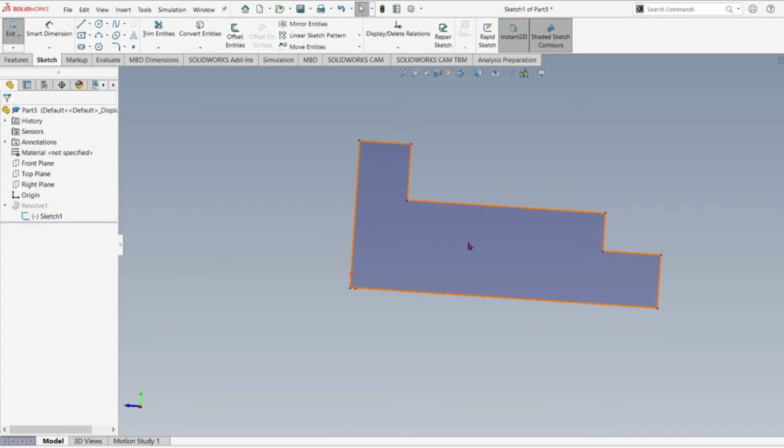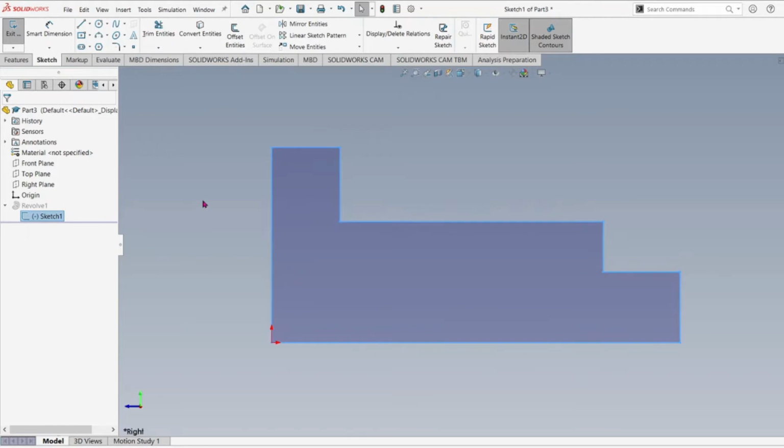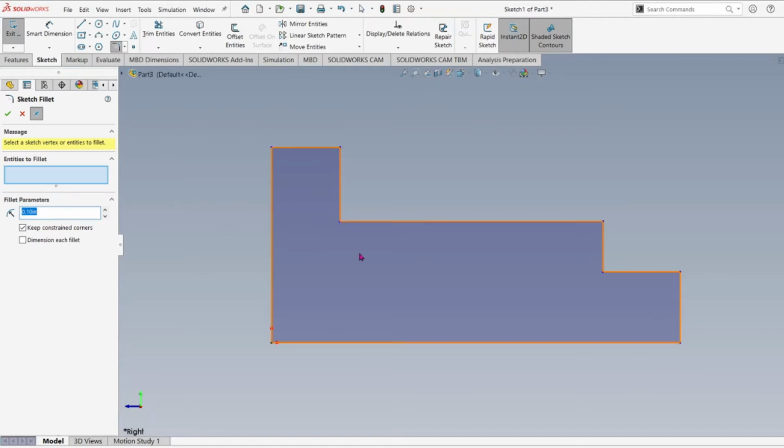So that brings us back to the original sketch. I'm going to now right click on this sketch and do normal to, and then I'm going to go up here to this icon right up here, sketch fillet, click on that. And I'm going to just do this edge.